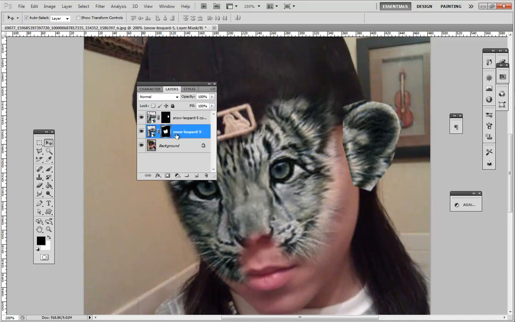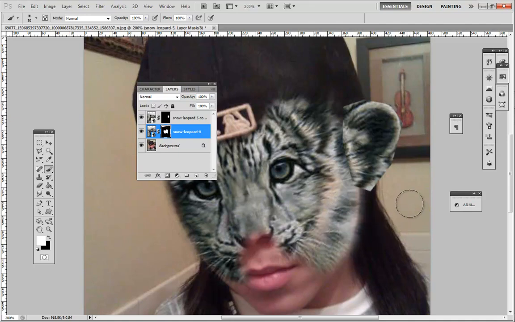Now we can go into our snow leopard with the face and select our brush again and change it to white, and we can actually go in and start painting where there's the gap, just like that. So we could bring in some more of that facial hair going on with the snow leopard. Now if it looks like it's getting a little bit crazy, revert it into the black, make the brush size a little bit smaller, and start erasing so everything will look uniform and neat.